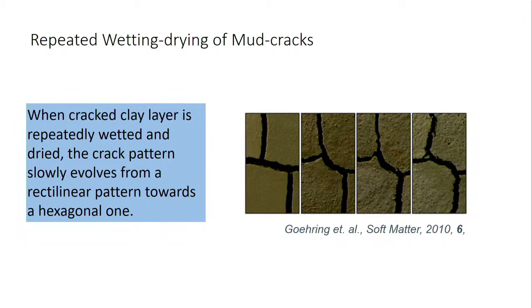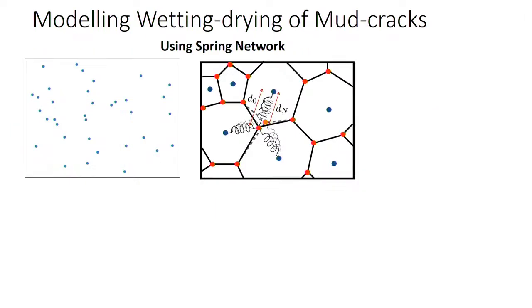I will just take this example of wetting and drying cycles that Lucas and his group had reported long back, where they had said that if you repeat cyclic wetting and drying on mud cracks, then T junctions gradually change into 120 degrees at the junction points. So we did something very similar to this, like columnar joints, except here it is instead of thermal stress.